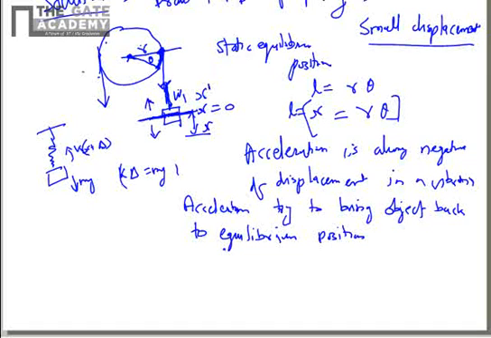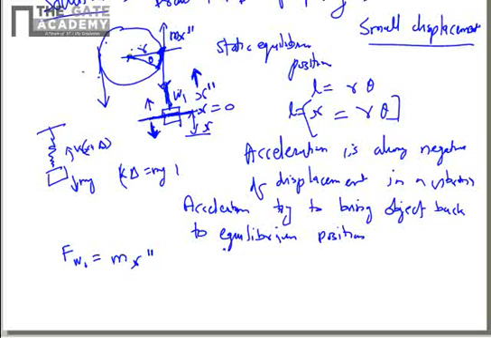So let's say if x double dash is the acceleration, the direction of the acceleration will be opposite to the displacement. Displacement has happened downwards, so acceleration will take place towards the top side. And what will be the force due to this acceleration? Force due to the mass W1 equals mass into acceleration, mx double dash. So mx double dash will be applied on the pulley at this point for the small deflection x due to the acceleration of mass in the opposite direction.